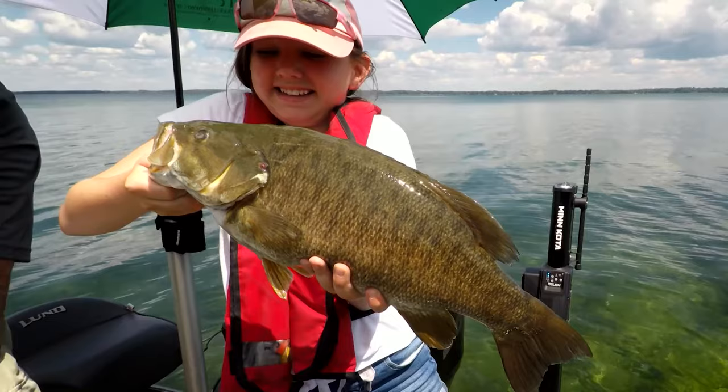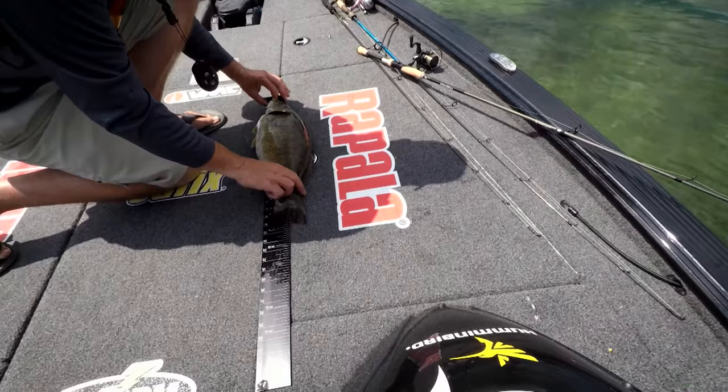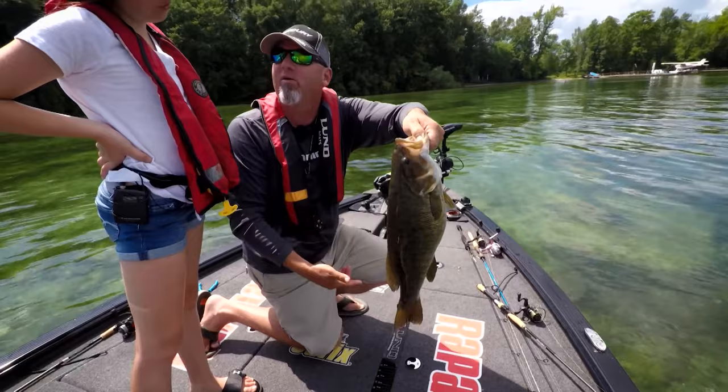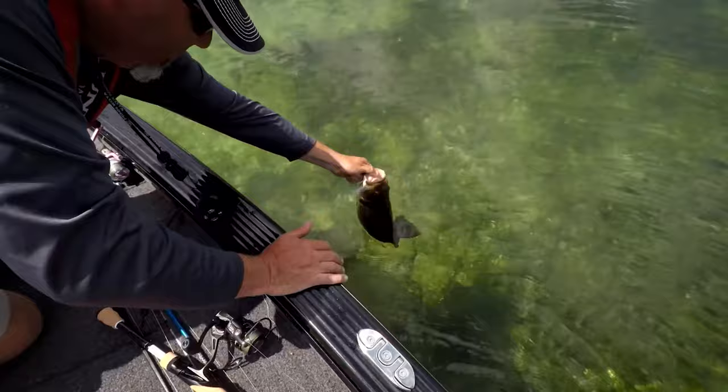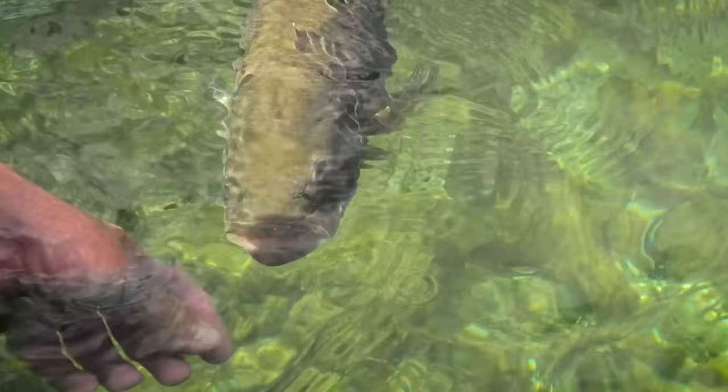You think you can hold him for the camera for a second? Look at that belly on that fish. Okay, I'm going to measure him quick, then we're going to put it back. Is it 20? Just about 50 centimeters — 19 and a half inches. Holy, solid giant bass. See, he's got a bad eye. You want to let it go? He's really heavy. That's okay. You go get bigger, dude. Thanks for coming out. You're free!